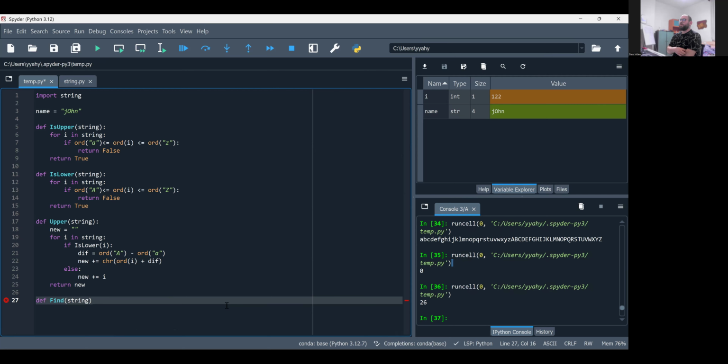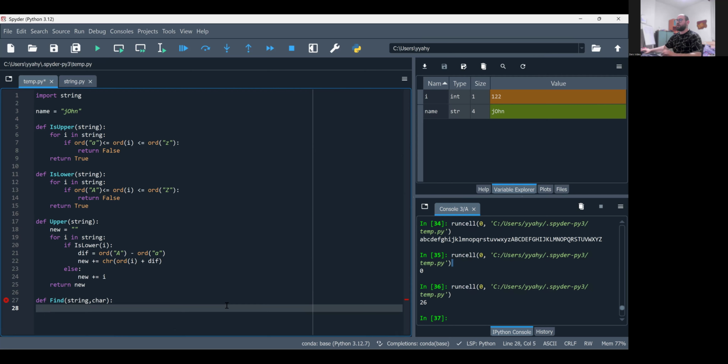But since we are defining a function, not a method, we have to just know the string and the character we are going to search, all right? So basically, we are going to scan the things easily, right? Okay, so let's see what is going to be.